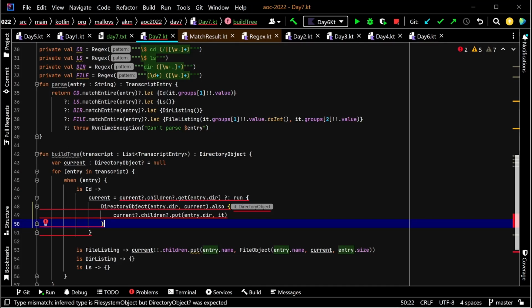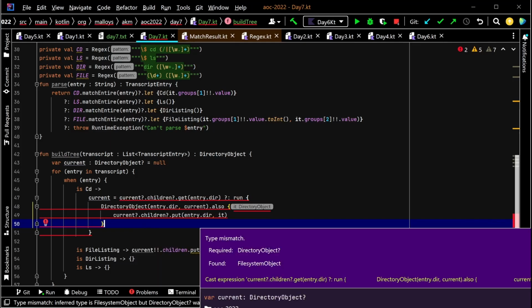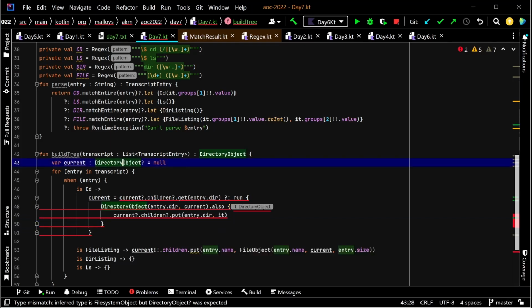Oh no, what's wrong now? I broke this. Oh, I see. The parent now, it doesn't know that we're never going to CD into a file. So I think I can just say FileSystemObject here and it should be okay.